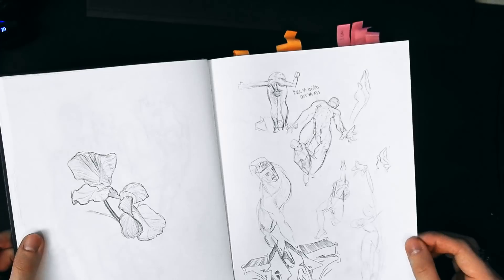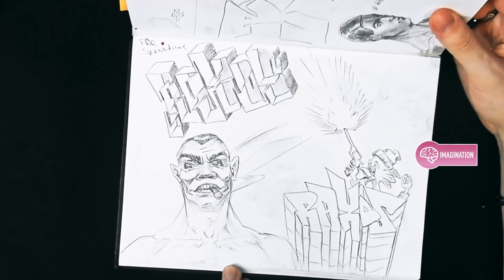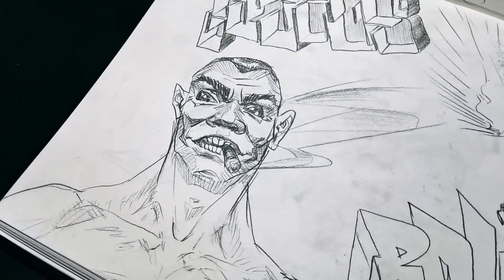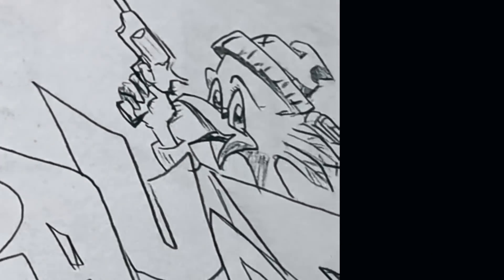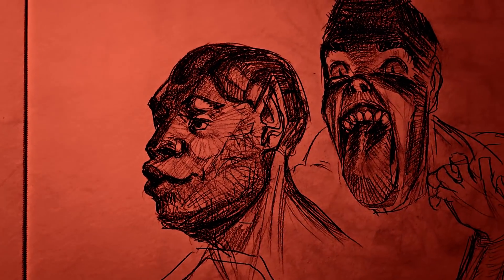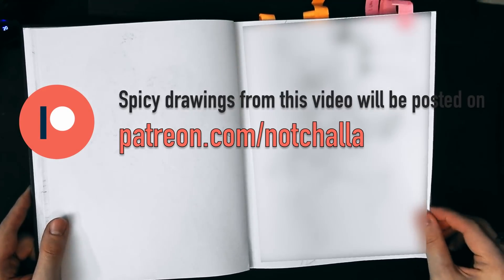We got some leaves. Got a guy with his head in his ass. So this is probably one of my favorite sketches in this entire sketchbook — attempted direct drawing, but it actually turned out nice, cool and stylish. We got a bird shooting a gun. We got the robotic guy. More 2am sketches — I have a stop sign here that says stop, go to sleep. Welp, I can't show this on YouTube.